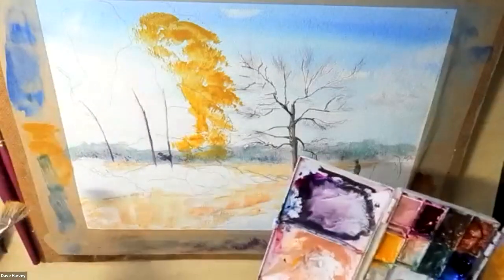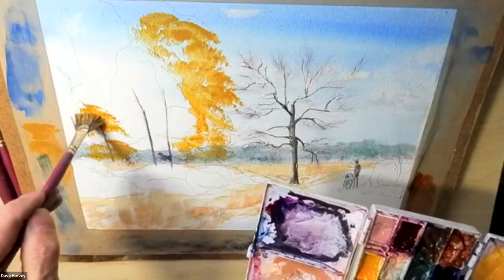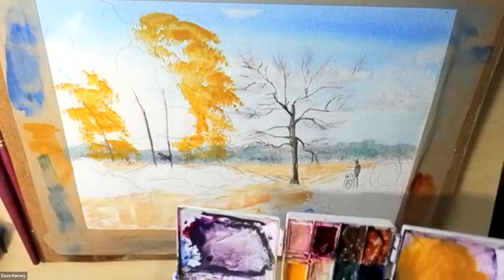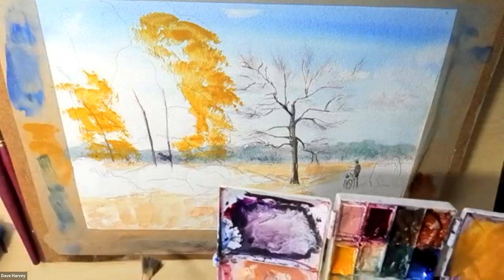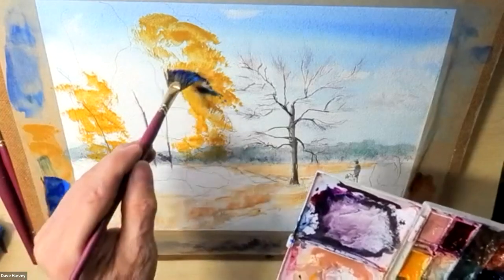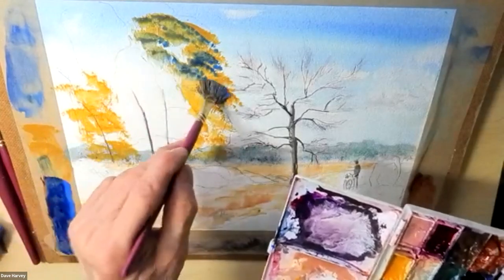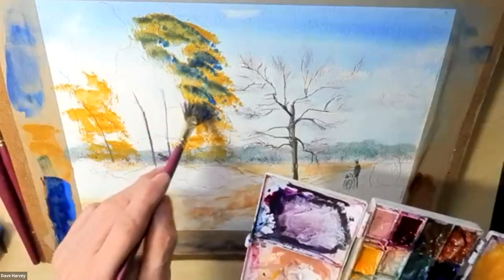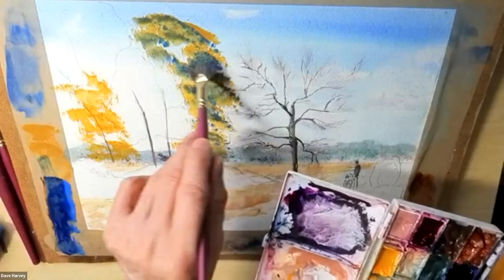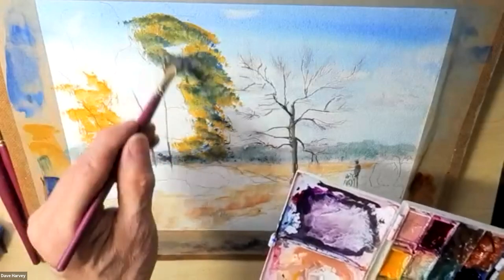What I wanted to do was use different shades of the same thing. I want to use raw sienna and then dab green and blue into it like I'm doing now, but I want to do it in different strengths so that it looks like different shrubs, different trees. Oh well, this could all go horribly right.